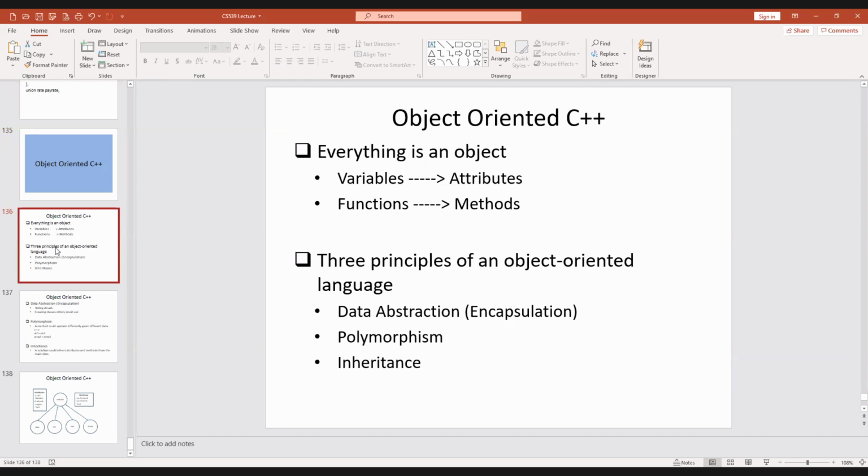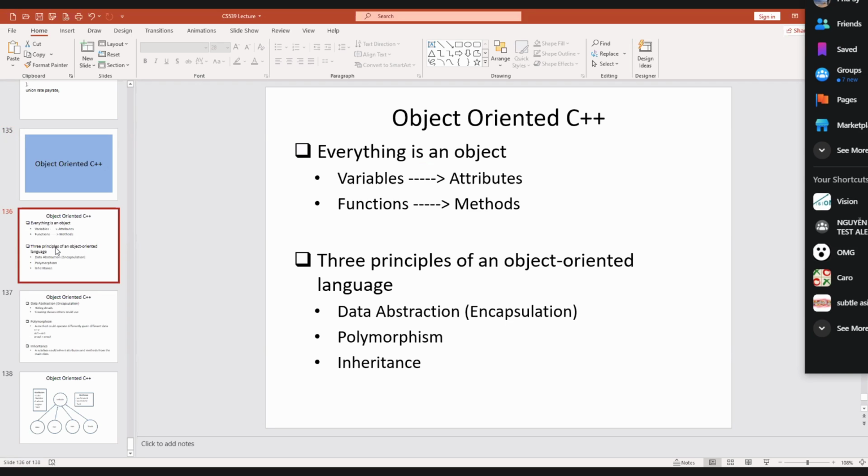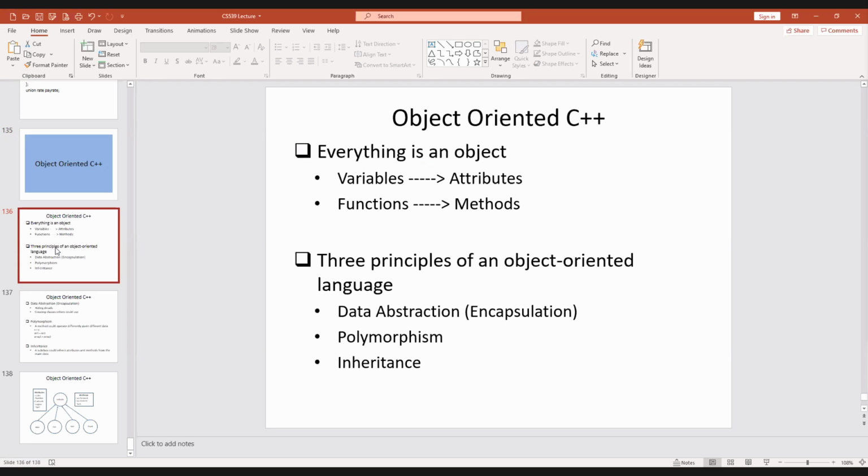First of all, the pure object-oriented language is not Java, C++, C#, or Objective-C. It was a language called Smalltalk. Smalltalk never took off, but it's considered to be the pure object-oriented language.